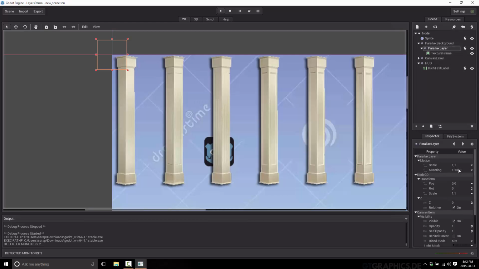And then of course there's this mirroring, which enables you to repeat the layer over and over and over again. And I could have mirrored in both directions, but I just needed to mirror in the one. So that's it. That's basically what I intended to accomplish.